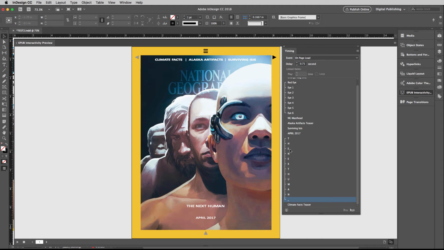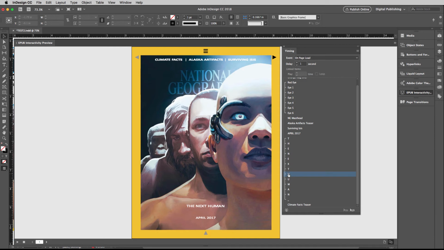Now what I wanted to do is make sure that I didn't want the next human to type in all at once. I wanted it to be THE and then a little bit of time, and then next, and then a little bit of time goes by, and then human. And so on the N, I had added a little bit more delay. It's like a 1 second delay.